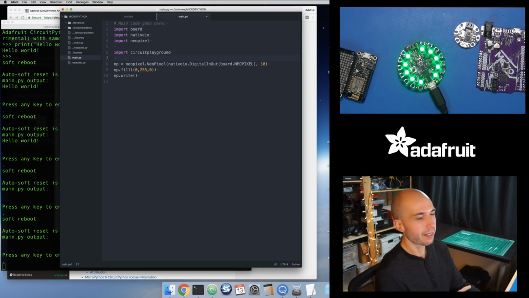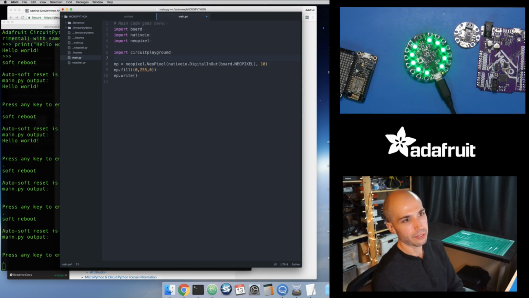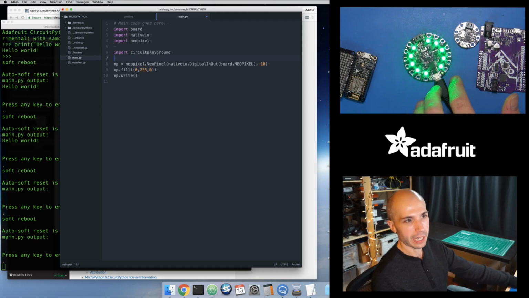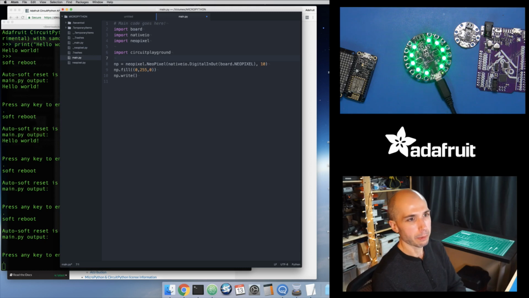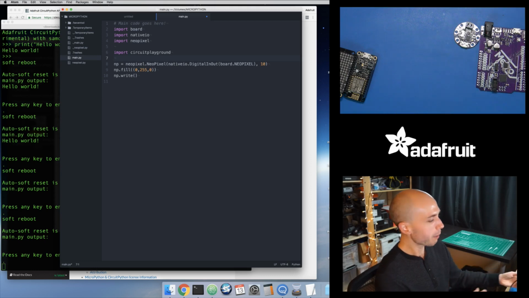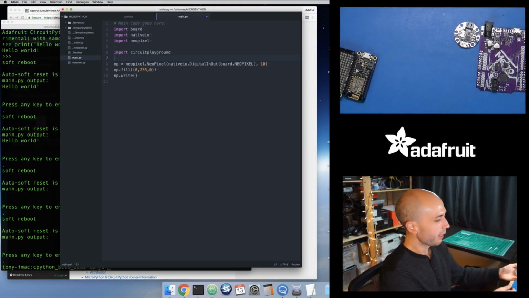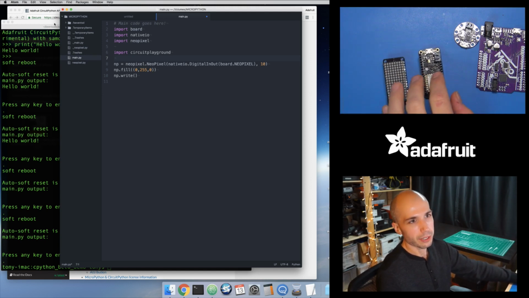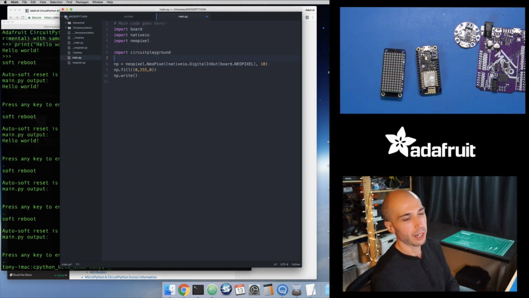Okay, so I think we hit the highlights there of why we're focusing on making things a little bit simpler. We want to have a simple, easy workflow, and we want to simplify the APIs so that it's a little bit more catered towards beginners and people that might not know all the deep intricacies of the hardware and just want to turn a Neopixel a certain color. Okay, let's talk about and do a few demos of the consistency of the API across the different boards.